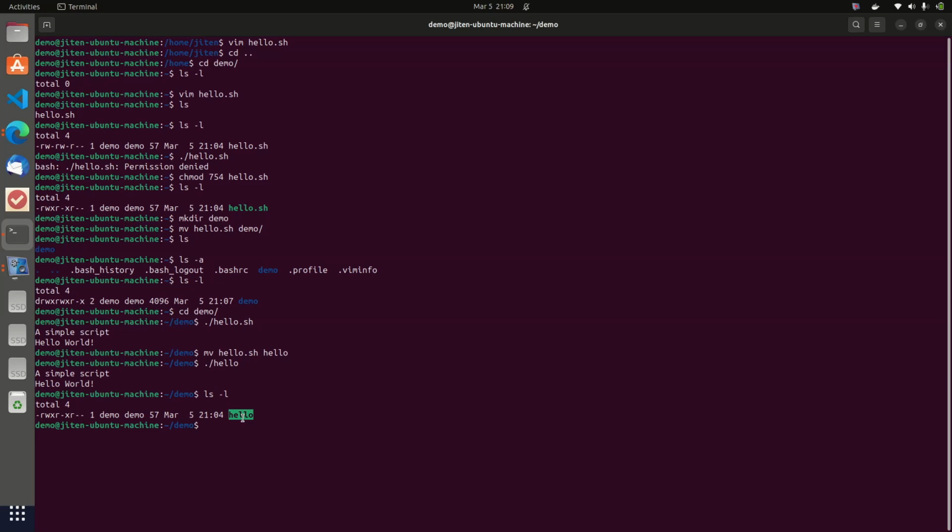I purposely removed the extension so you can understand that I am still able to execute that simple script and print hello world. If you move or rename the file, it still has only the permissions it already has got.